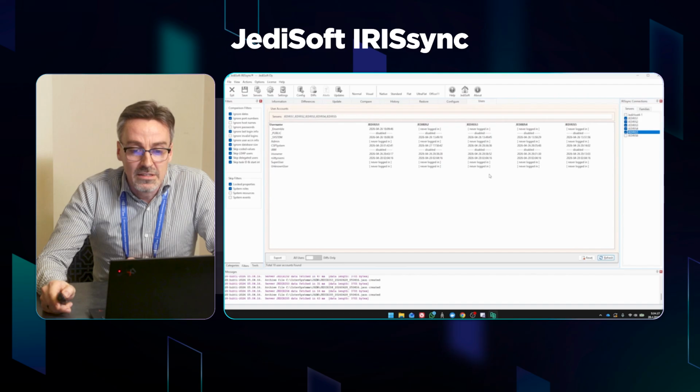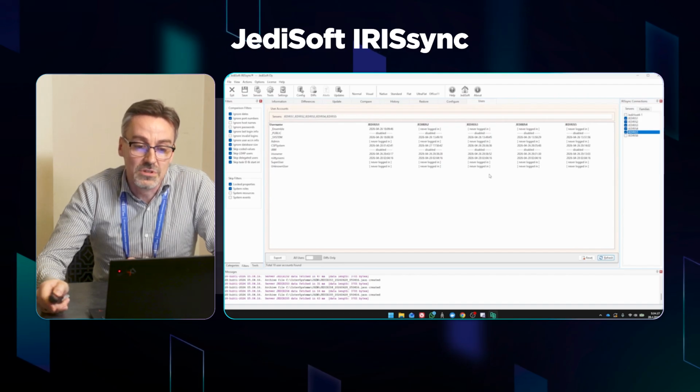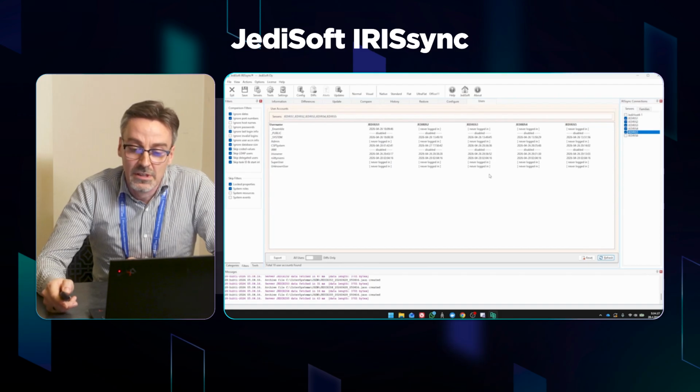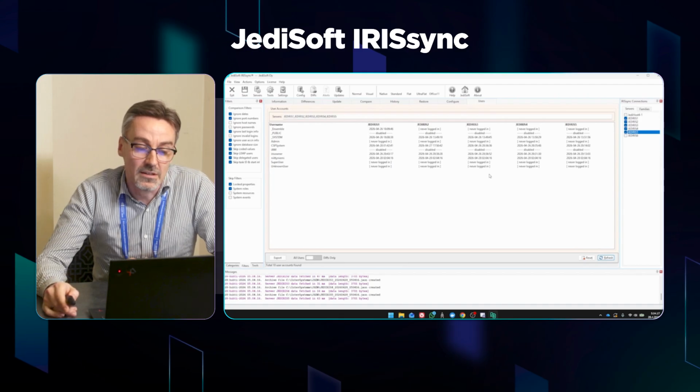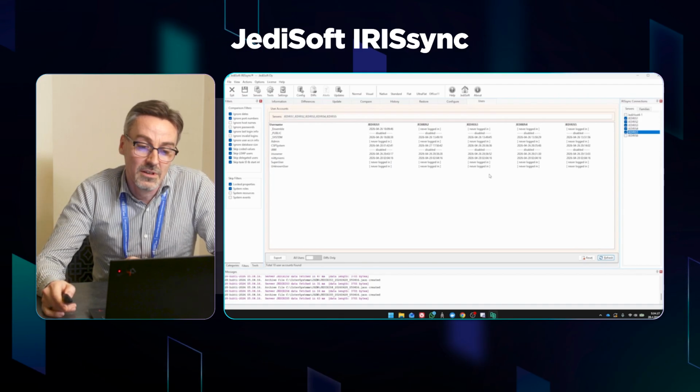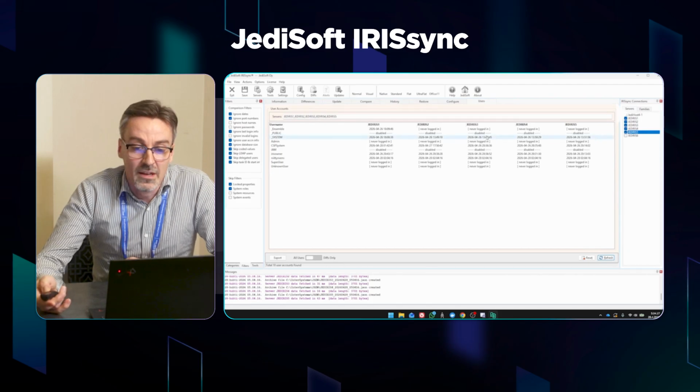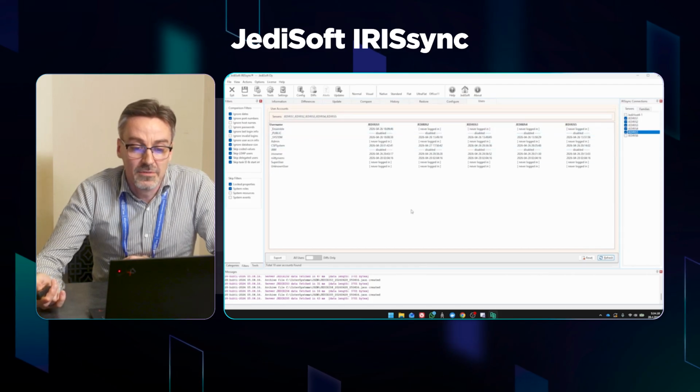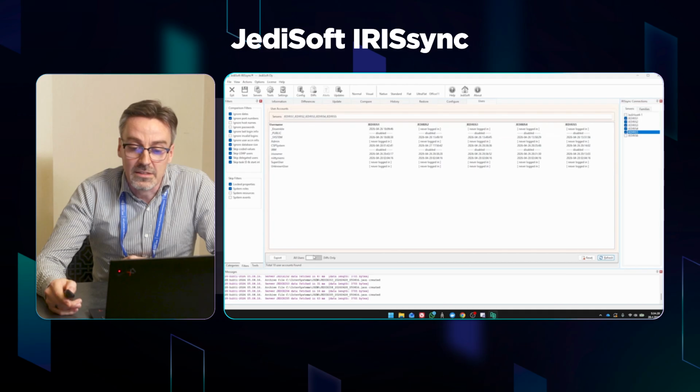And you can tell easily if one user account is missing from any of the servers, or if they've never been logged onto, or if they're disabled. It's a quick way to see if your new employee has their user access correctly configured on all of your servers. And that's basically the functionality in this IRISsync tool.